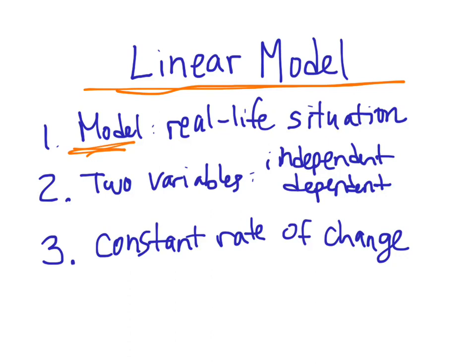For instance, I might be able to describe the amount of Tylenol in a person's bloodstream after a certain number of hours, but I may only be able to do that for a certain number of hours before my equation no longer reflects the true situation. Or it may be an approximate model for an average person, with variations depending on each person. There are many reasons why your model might not be perfect, but it's still useful in helping you solve problems and make predictions.